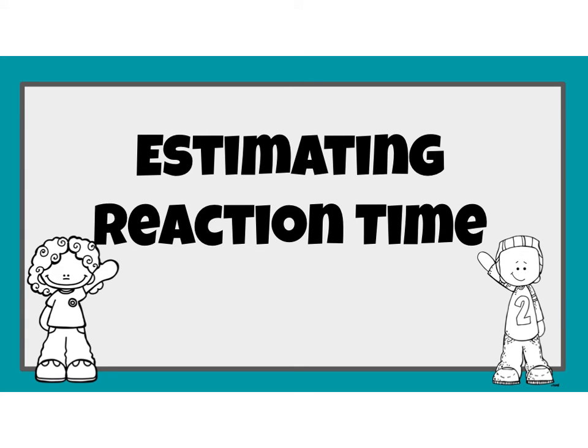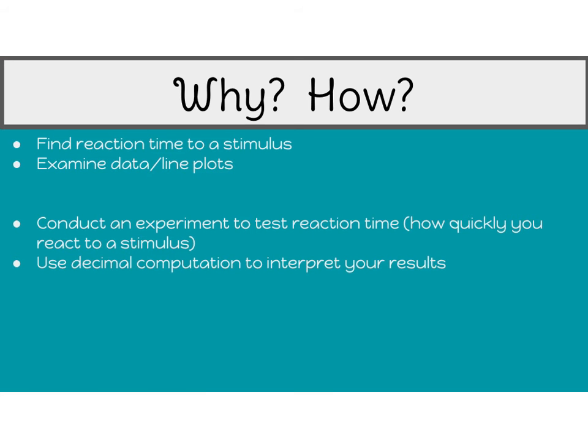So your lesson today is estimating reaction time. The reason we're doing this lesson today is for you to be able to find reaction time to a stimulus, to examine data and line plots, and how we're going to go about it relates back to your math message today. So you're going to be conducting an experiment to test your reaction time, which is basically how quickly you react to a stimulus. Then you're going to be using decimal computation to interpret your results.